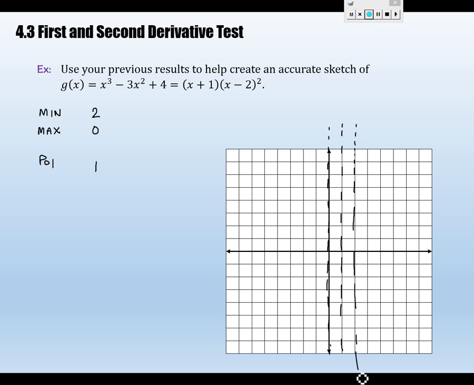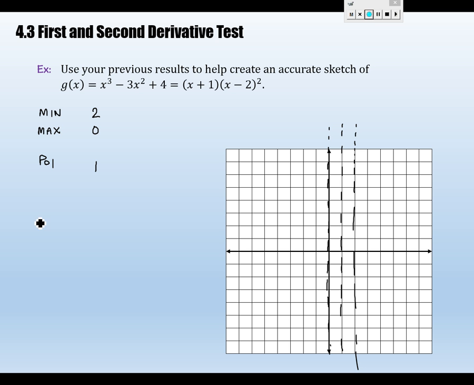Okay. So in each of these sections, the first derivative is all positive or it's all negative, and the second derivative is either all positive or all negative. And so in each piece of this graph, I'm going to use one of those 4 pictures to construct this, right? Those 4 pictures on the last slide. And we'll get the whole picture of this. Again, keep in mind from your pre-calculus knowledge, you already know what this looks like for the most part. So it should hopefully just confirm what we said.